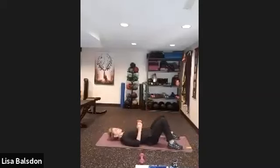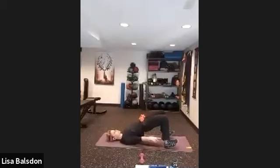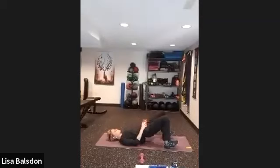But on the first exercise, we're gonna be doing bridges. So you're gonna be resting the dumbbell just between the hip bones here, and then we're gonna lift up, pushing through the heels of the feet. Try to bring those toes off the mat to really engage the part just below the buttocks and above the insertion of the hamstring. Okay, so we're gonna aim for 20 repetitions. So let's get into position and we'll go with my count.